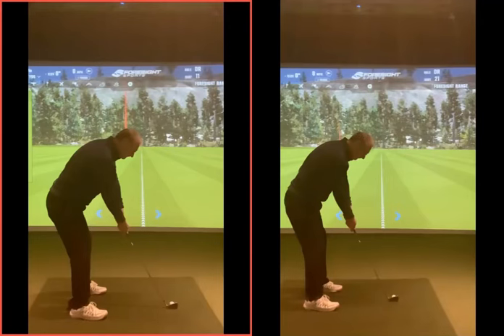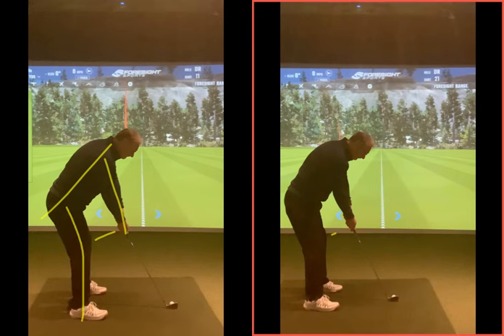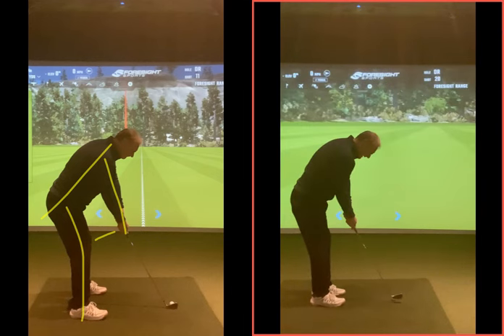First thing we'll look at is setup. Hopefully you can see there's quite a bit of a change in that distance — from there to there. That position is a little bit on the further away side than we wanted, but going from where you were to there is enough for me. If you bring the arms in too close you feel like you've got no space at all and you just wouldn't feel comfortable. You can see the difference in the angle — there's definitely much more arm hang from there. Now what we've got to do is set up feet together.